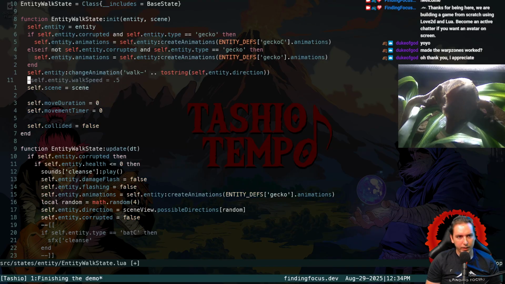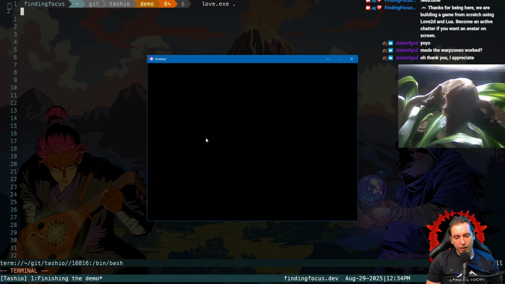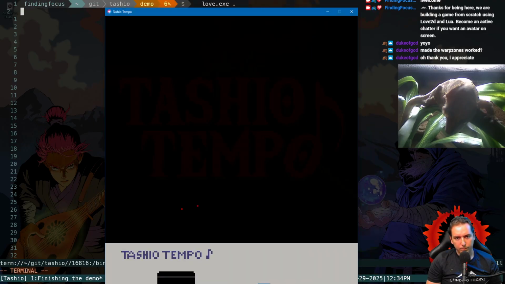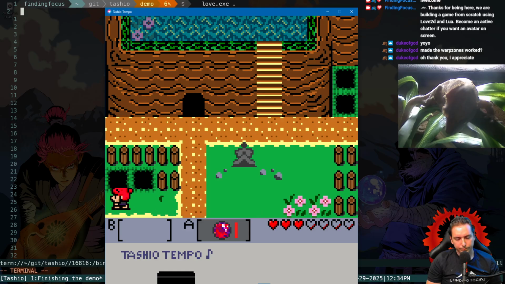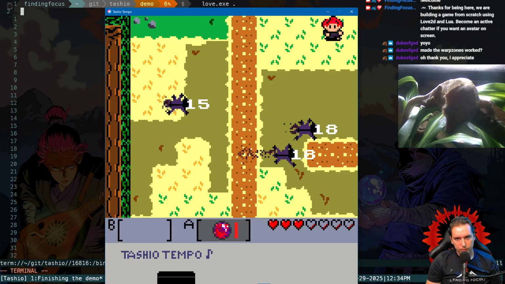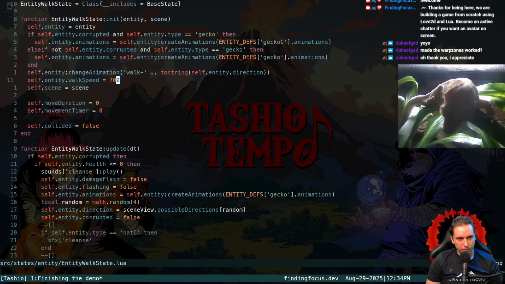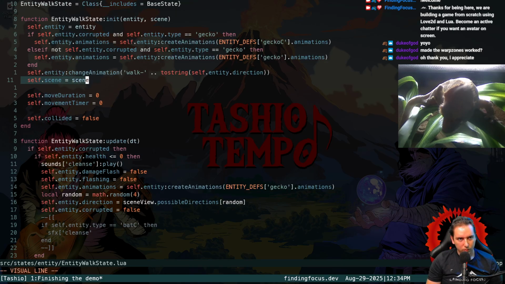Something's overriding it. Because we can say, okay, well, our walk speed's 500 or whatever, and it's going to have the 18 still, right? 15, 18, 18, 18. So as far as the geckos are concerned, they only have 15. So how about instead of changing it in the walk state, yeah, it has to be in the walk state.